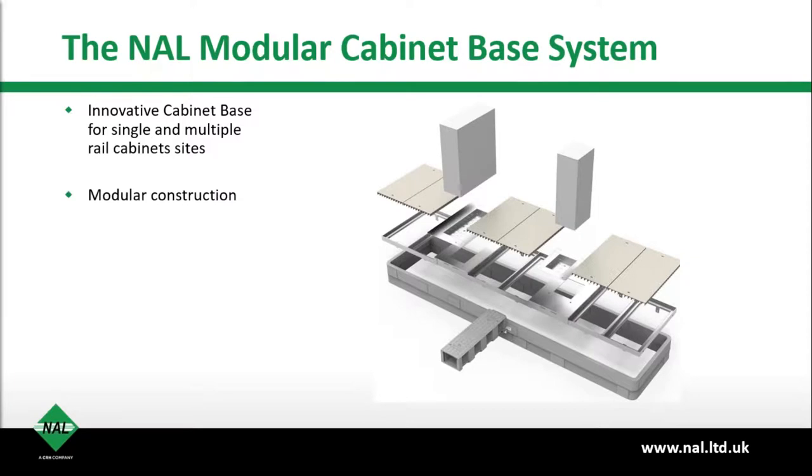It's made up of a few parts that may be familiar to you, some of them. The Ultima Connect Access Chamber, which is a Cubis product that is F900 vertically rated, is over 5 tonne per square metre of sidewall loading as well. But this one is modular, so it means that it can be built into whatever size you need it to be. Within 100 mil of any clear opening, we can do that.